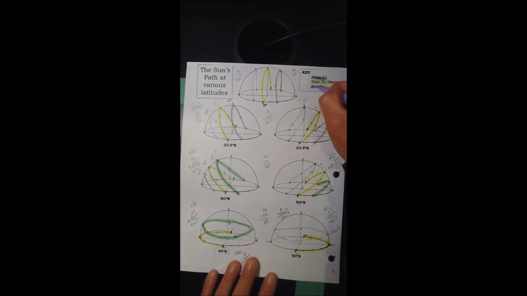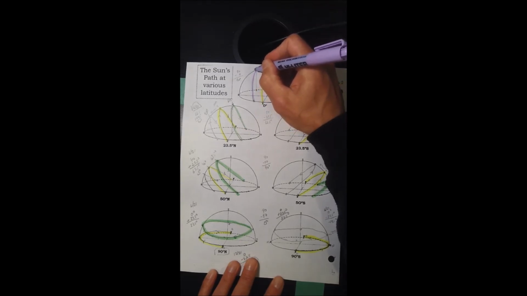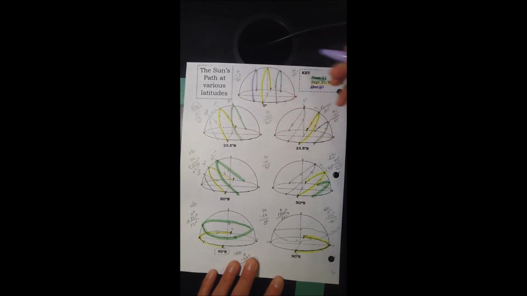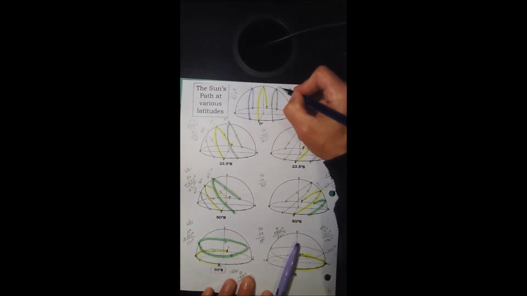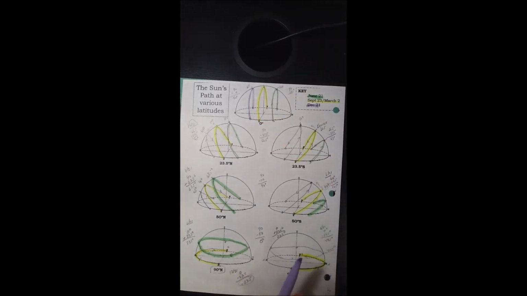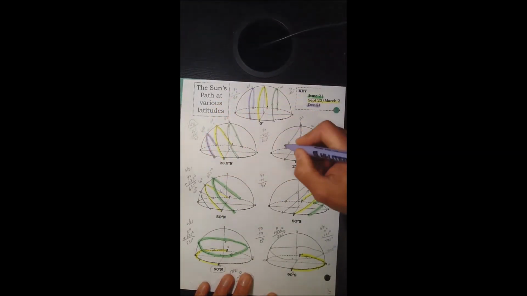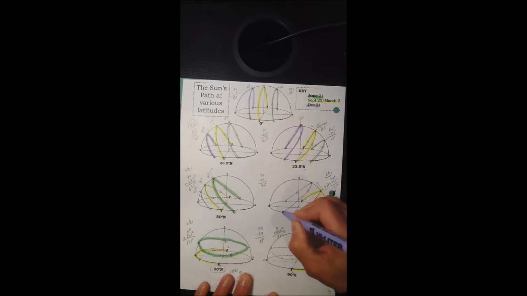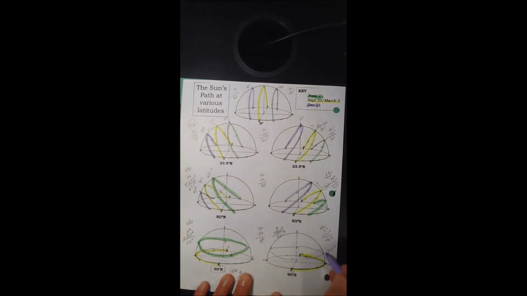So I can do the last one in blue. The lowest angle you get at the equator is 66.5 degrees. Okay, so that would be 66.5, 90, and 66.5. Okay, but no matter where you are between summer and winter, the angle of the sun has to change 47 degrees. It's going to change 23.5 degrees each season.